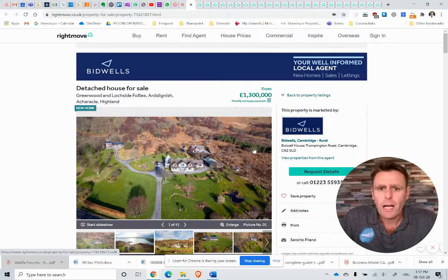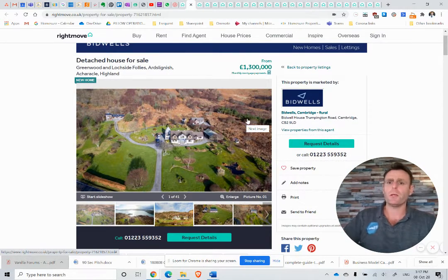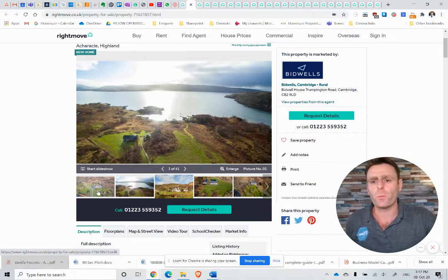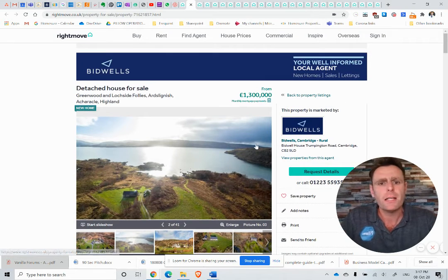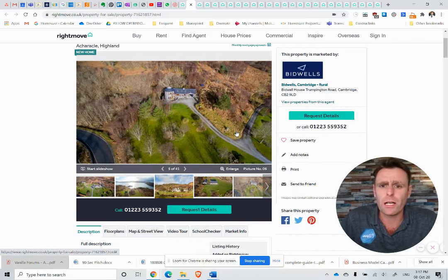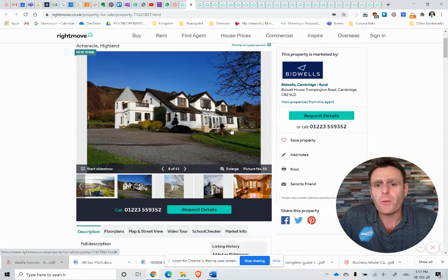Next one, a little bit more expensive, but you get lots of land with this. So people love land when we're looking at investments. So 2 moorings, lots of different things. And look at that. Look at where your property is and look what it looks on. I mean, it's world class. Yes, you're paying a little bit more than $1 million for that, but I think you'll find that outlook is stunning, world class. Lots of land, totally private. I mean, wow. If I had 1.3 million, I would be buying that.